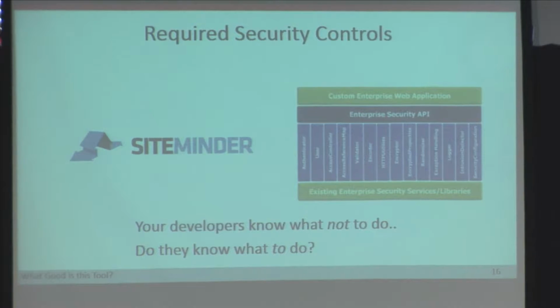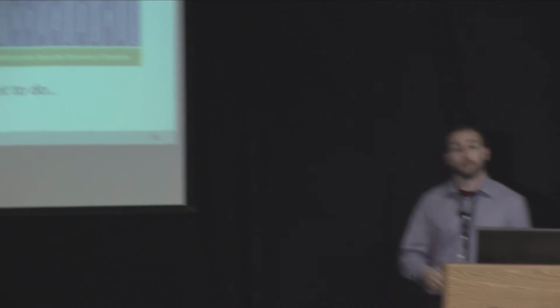Not a problem if you only have 1 or 2 or 3 applications, but when you're talking about all of your applications, hundreds of applications across your organization, that's a lot of work, right? So if you use common components, if you say you have to use a certain API, this method of an API when you're output encoding into HTML, it becomes a lot easier. You write one rule and it covers all of your applications or many of your applications. But if you don't, it can be a lot harder, a lot more work up front.